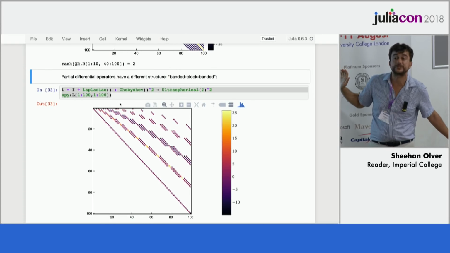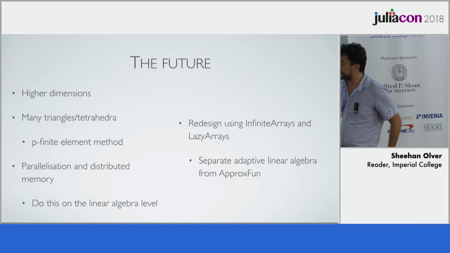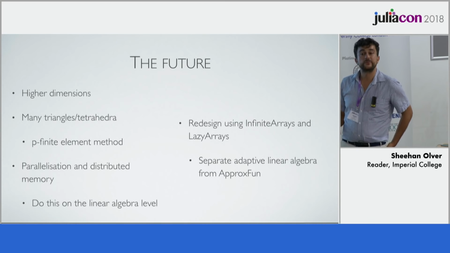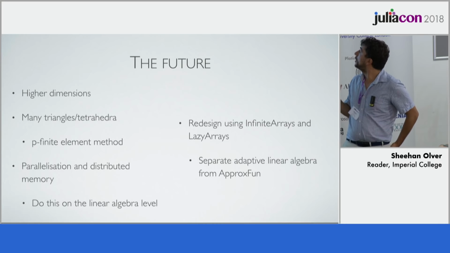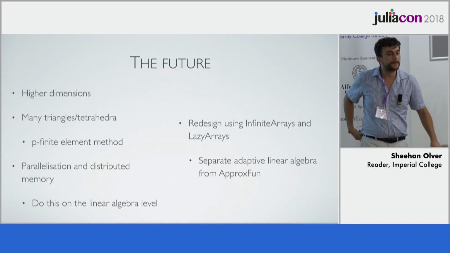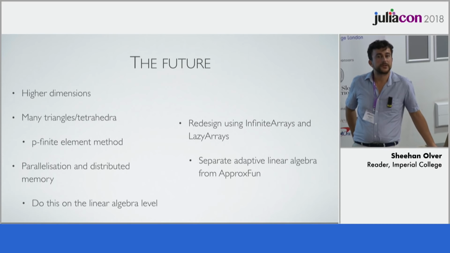All right, so let me just finish off by saying where does the future lie? Well, we can do 2D. Hopefully we'll eventually be able to do 3D. We can do one triangle. Hopefully eventually we'll be able to do many triangles and many tetrahedra. We have to answer this question that was raised during Chris' talks of how do we parallelize things, but I think we have a plan of parallelizing on the level of linear algebra. And then finally there's some fun stuff going on there, but I don't think I want to say anything about that. Okay. All right, I'll stop there.